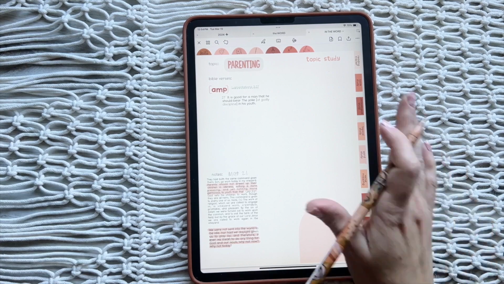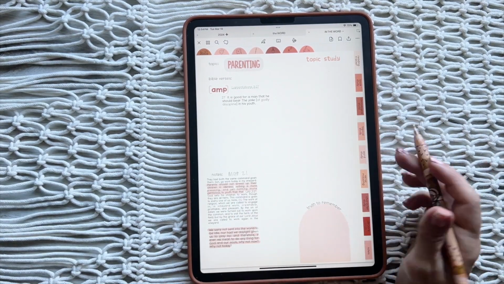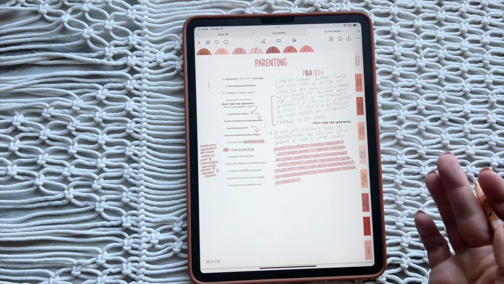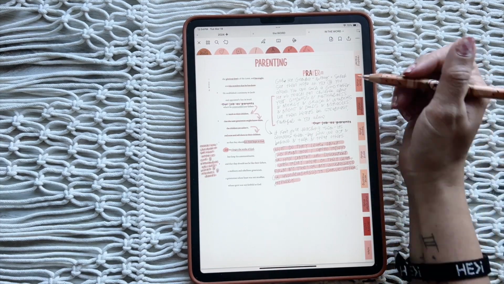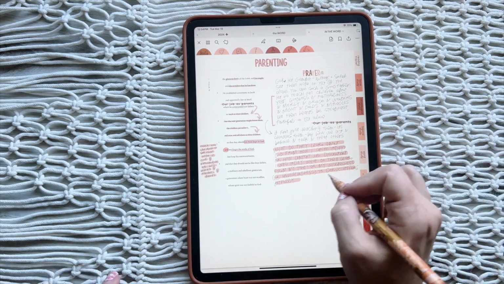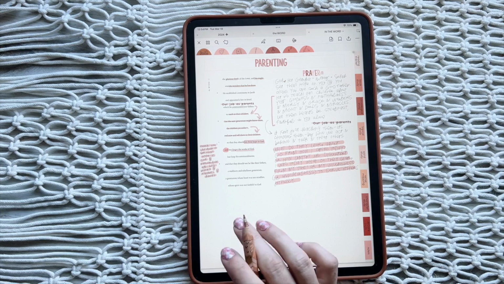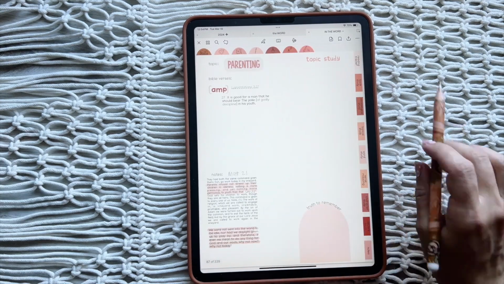So now when I click on parenting, I have these notes, and I can still add some more verses here. I can add a truth to remember, but I can also go to this page and I have a prayer for my kids about this Bible verse. I have the Bible verse right there. I have some thoughts about it. So anyways, I just wanted to share that today about doing a topical study.